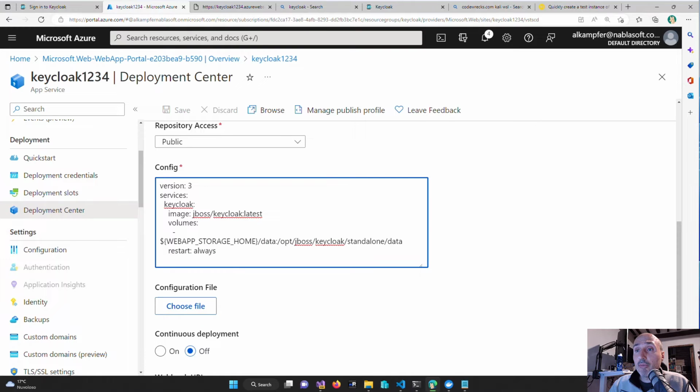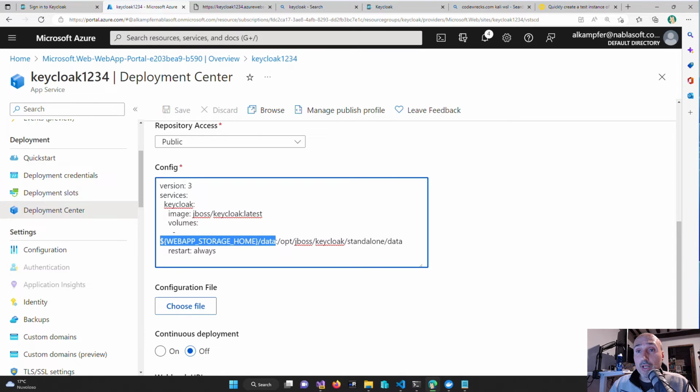So since I'm using the standard JBoss Keycloak latest image, you need to preserve the data in /opt/jboss/keycloak/standalone/data. And this is the folder where Keycloak stores its internal database. And this particular syntax, WEBAPP_STORAGE_HOME/data, is used to specify the home folder of the virtual machine that is hosting the container.